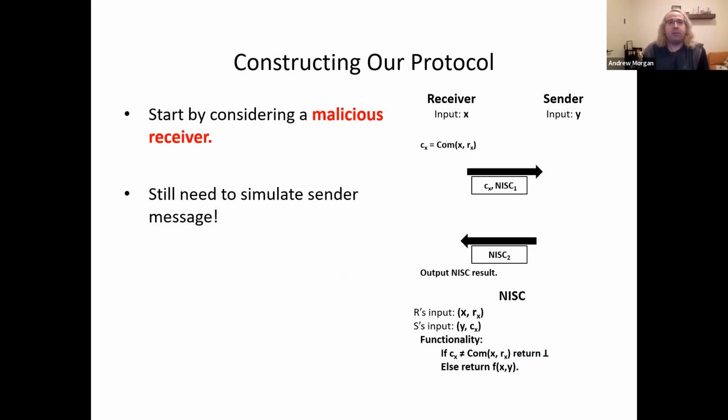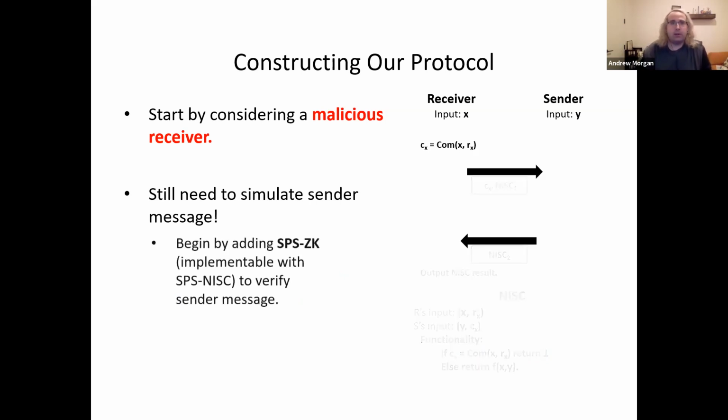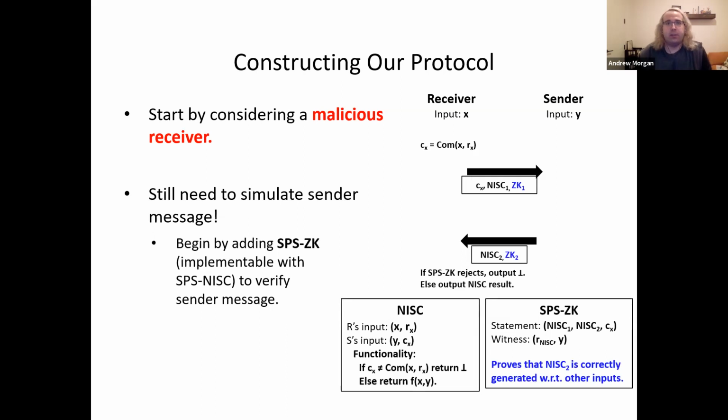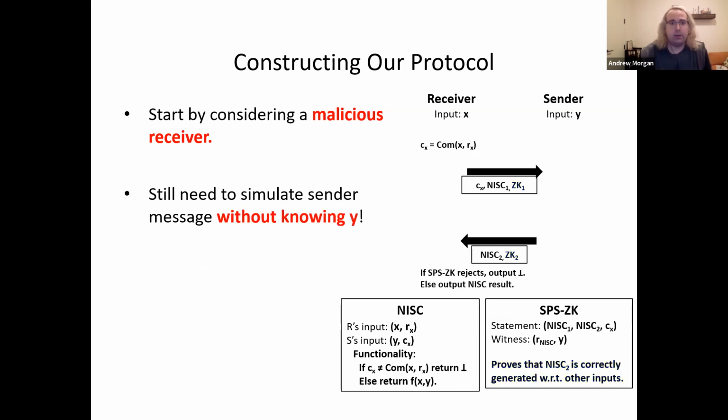While we now have extractability for the receiver's input, there's another issue, which is that the simulator in this case needs to be able to simulate the sender's message in the interaction to send it back to the corrupted receiver. And what's more, looking ahead to the corrupted sender case, we'll also need a way to verify the correctness of the sender's input. And to do that without requiring an additional round, we'll require a super polynomial time simulatable zero knowledge argument to verify that the sender's NISC message is generated properly with respect to some private witness, which in this case is the input Y and the randomness the sender uses. This will also need to be simulated in the corrupted receiver case, which is why I'm bringing that up now.